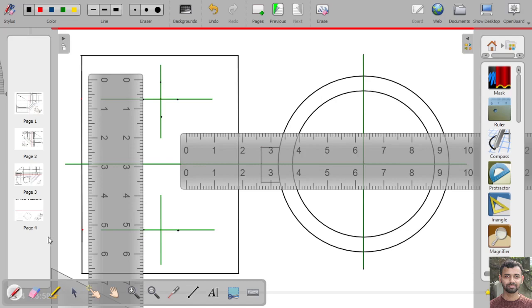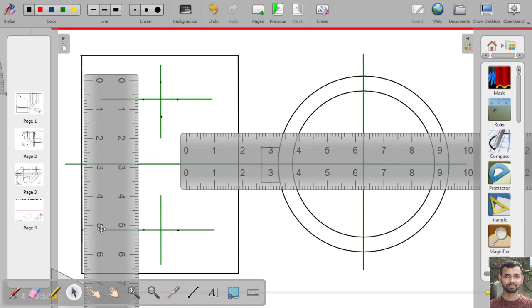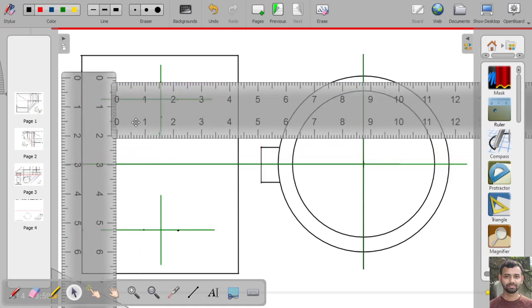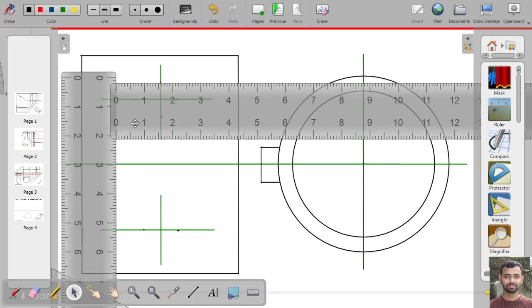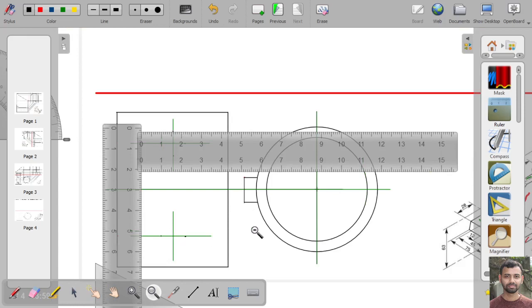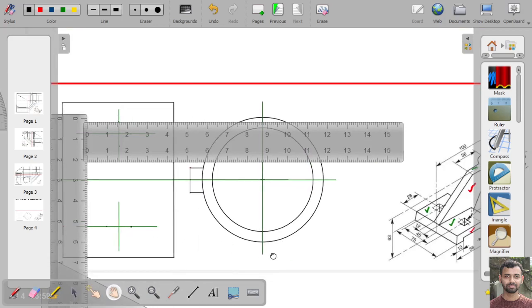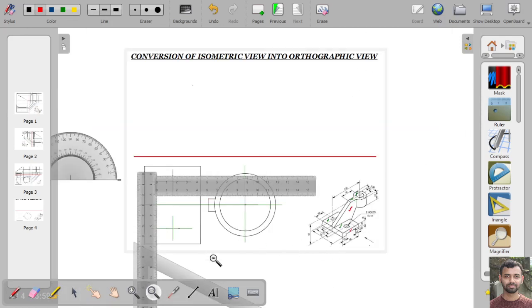Okay, so now we do one thing. At first, we are drawing the vertical, as we have to draw the side view.